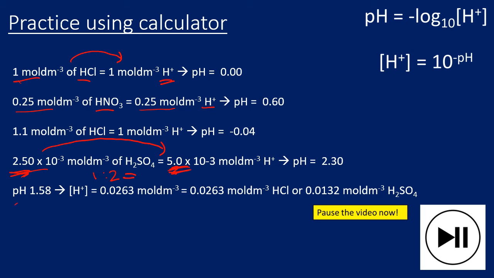And then the last example here is going from a pH to a H plus concentration. So you just pause the video and spend some time looking through those 5 using your calculator. Can you convert those concentrations of acids into pH? And can you go back over? Can you convert those pHs back to the concentration of the acids using these 2 equations over here? So when you're comfortable with that, when you've played with your calculator and you've had a move through those conversions from acid concentration to pH, when you've done that, unpause the video and move on, and we'll do some exam questions.